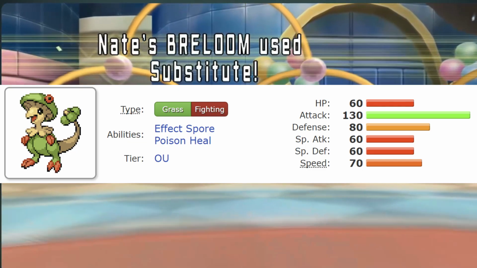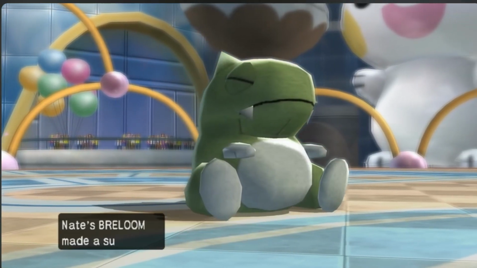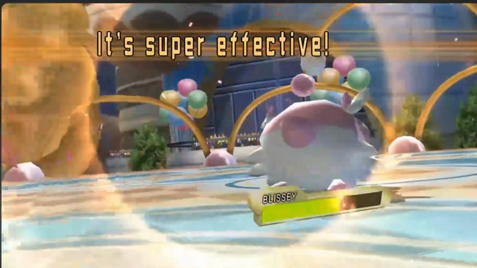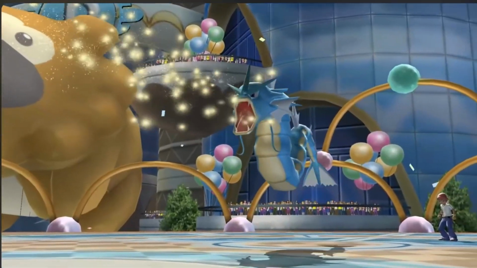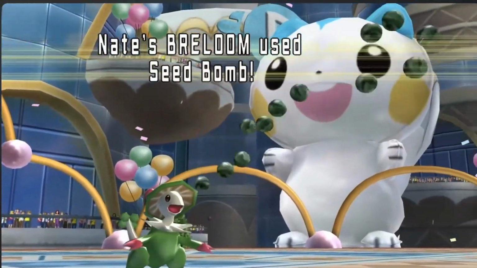Next is Breloom. Breloom is really annoying, and I'm going to keep it short because I don't like him. He's the best Spore user in the tier. Focus Punch and Mach Punch really hurt off of him, and he has one of the best abilities ever in Poison Heal. Again, one of the only downsides of him was his speed stat and the amount of weaknesses that he has. That was what made him kind of an easily exploitable Pokemon to deal with.